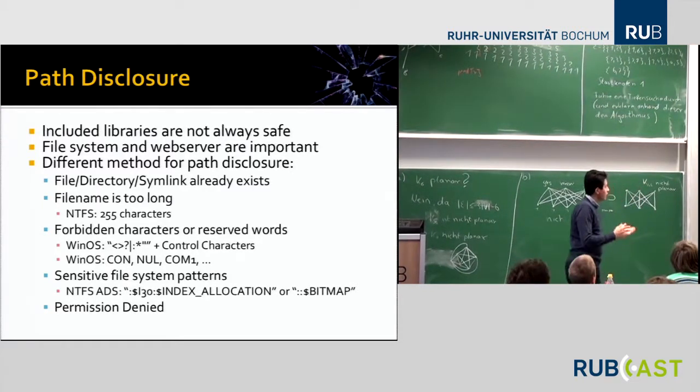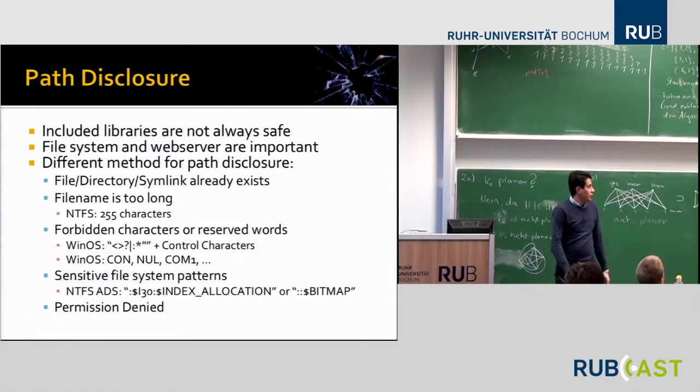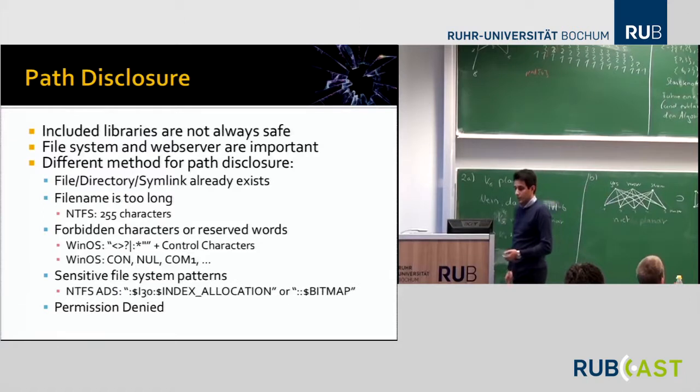Okay, in here also file system and web server are important. I know, for example, in Linux, you can't do too many things that you can do in Windows to get all of this information, but in Linux, you can do some other things. But in here, I will give you some examples.